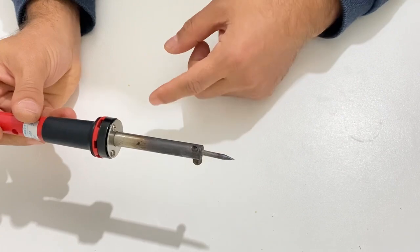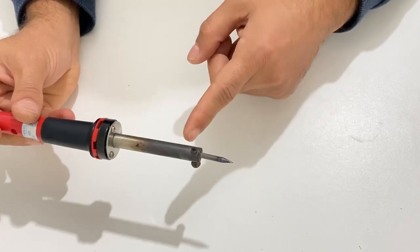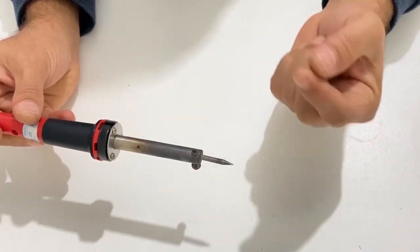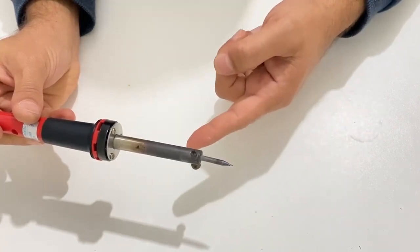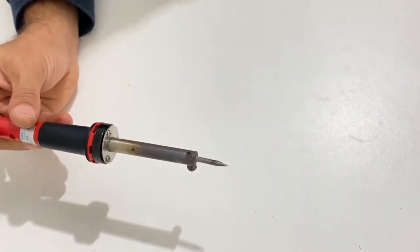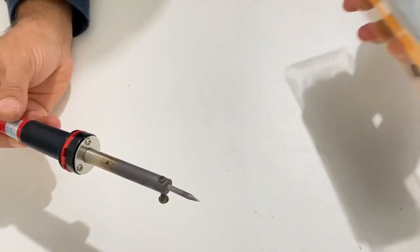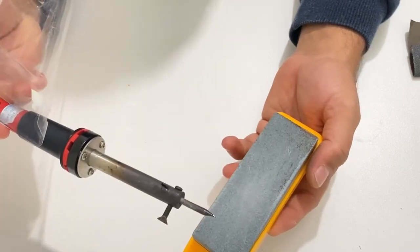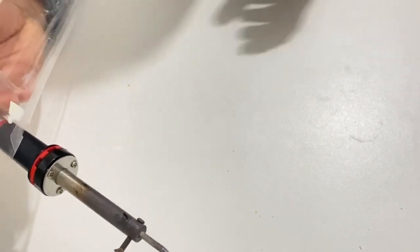There are so many videos on YouTube suggesting how you can clean up your soldering iron. To some extent these methods can work, but they won't provide a conclusive solution — you can use your soldering iron tips a little bit more, but it won't be a long-lasting fix. Some people use sandpapers to clean up the tips, and others use a grindstone, but as I said, these methods only provide a partial solution.